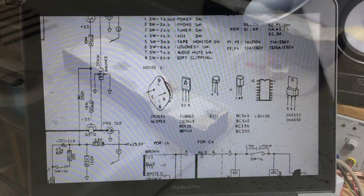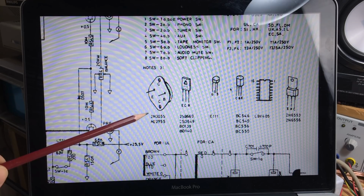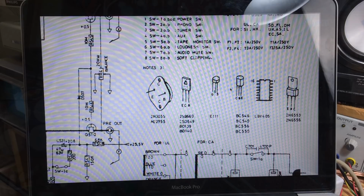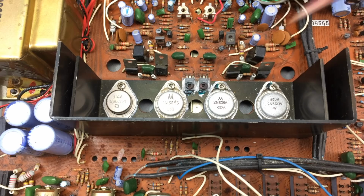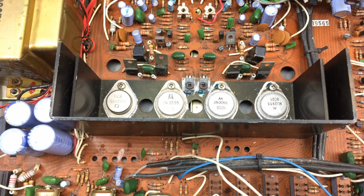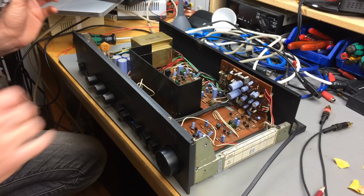Okay, here's the service manual, and we should have 2N3055 and MJ2955 transistors for the power amp. So let's see. MJ2955, 2N3055. Yep, seems to be correct. I think maybe this one has been replaced. Maybe all of them have been replaced, I don't really know. Okay, let's clean this a bit and do some tests.